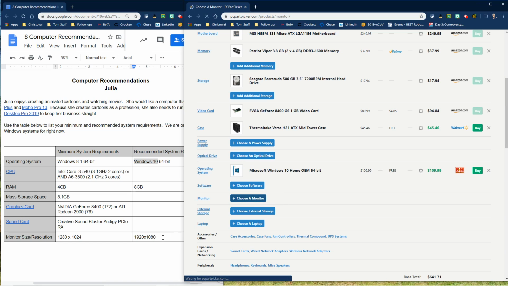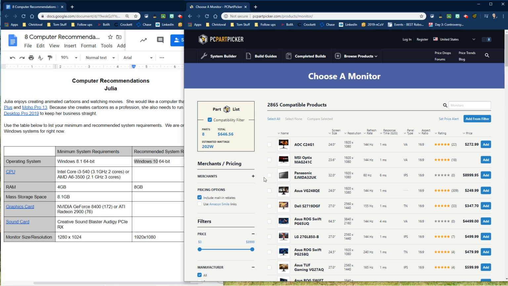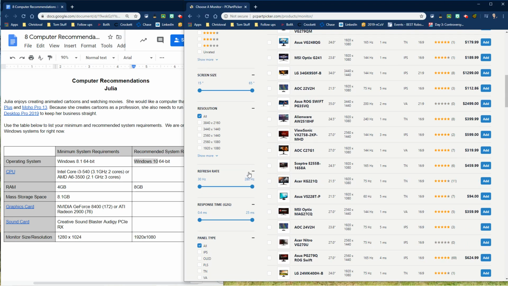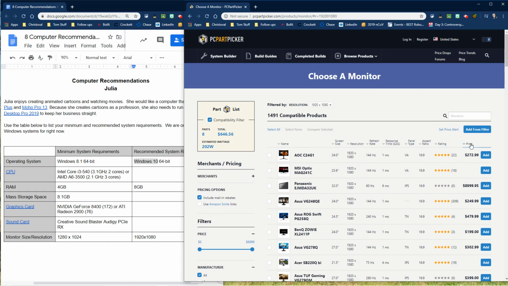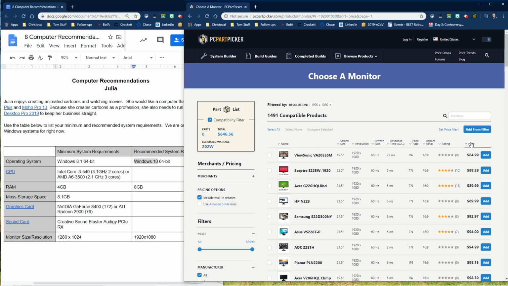I'm going to look for a monitor. I wanted at least a 1920 by 1080. So when I get here, I'm going to scroll down the left-hand side until I get to resolution. I'm going to press show more, and I'm going to go down to where it's 1920 times 1080. And it's going to give me some monitors. I can now sort by price. I get a cheap one, but nobody's ever bought the thing. I got one down here. 18 people have purchased it, and they've all been happy. That's a pretty good sign. It looks like it's just fine. So we're going to go ahead and add that one.